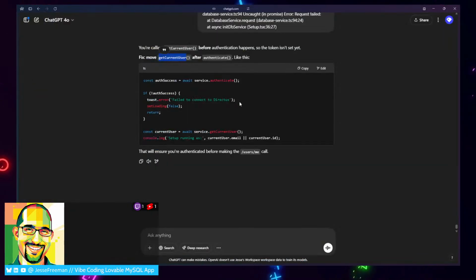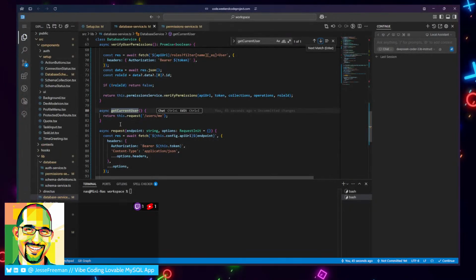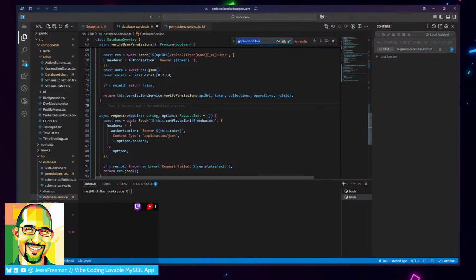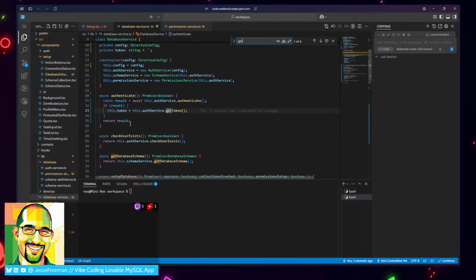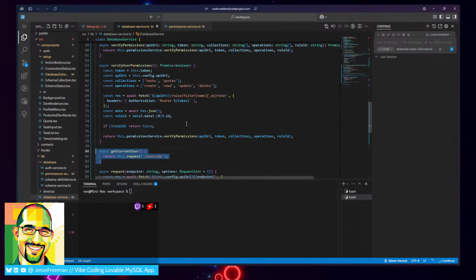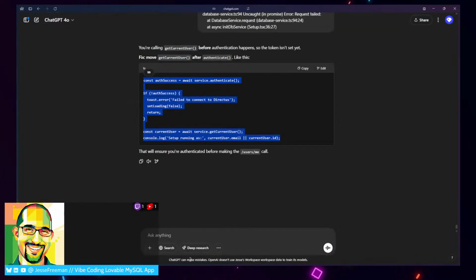Or did I not paste it correctly? Move get current user after authentication. Wait. Hold on a second. What are you doing?